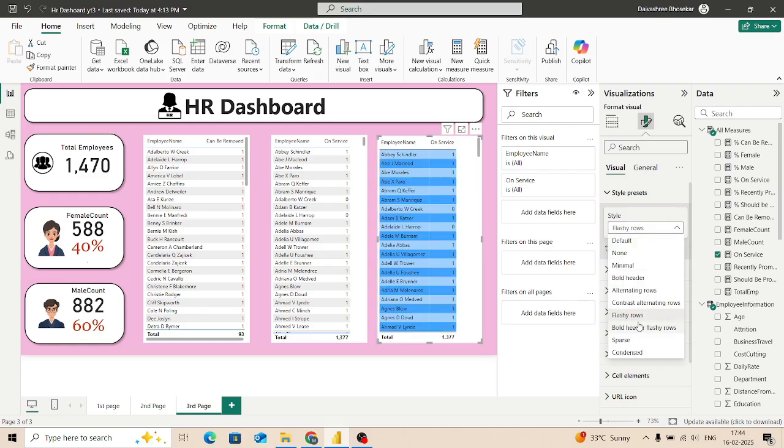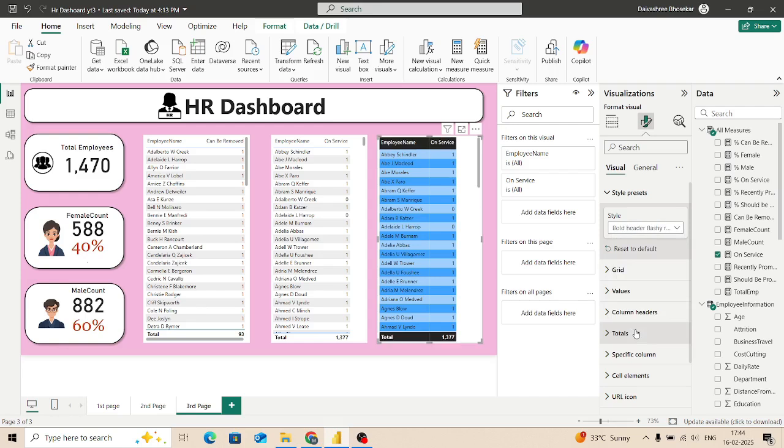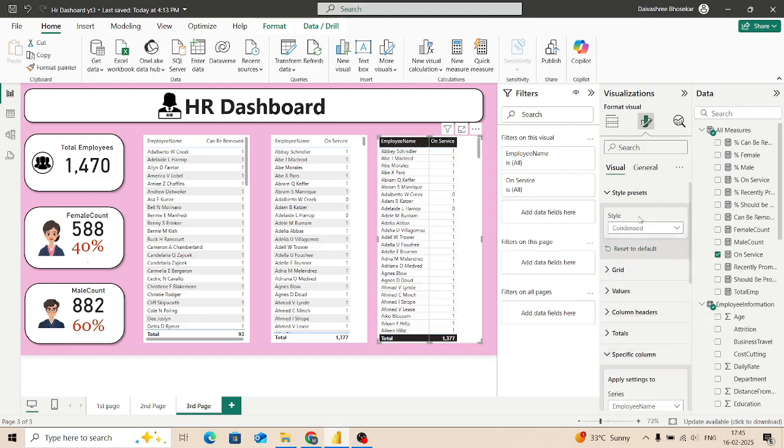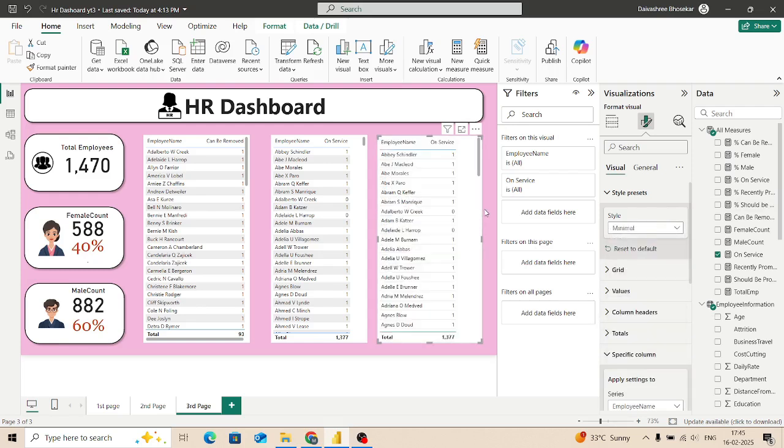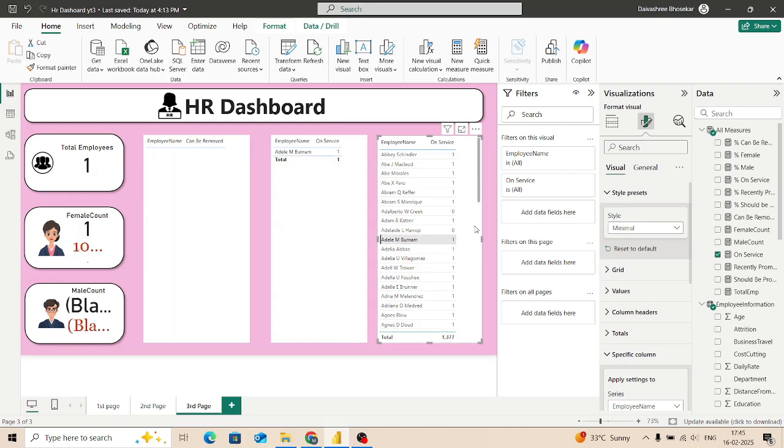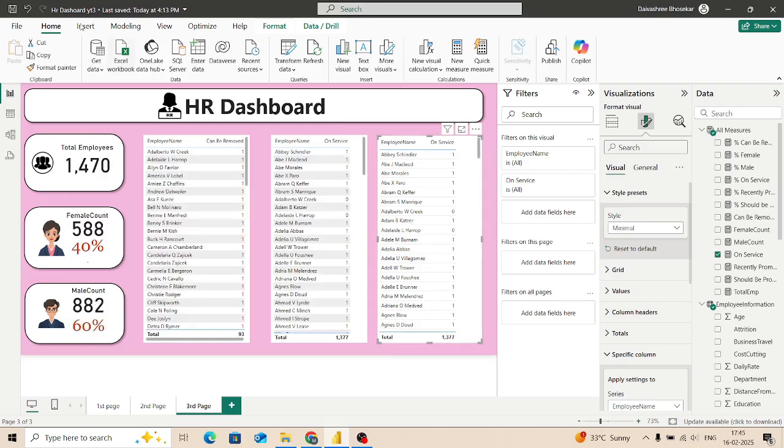Okay, this is not a good one. Okay, let's just quickly go with this minimal, because what we want to understand is different. And I will simply format the other tables also.